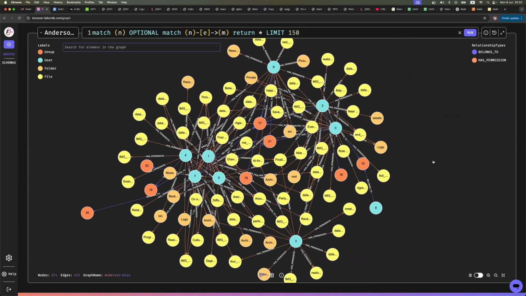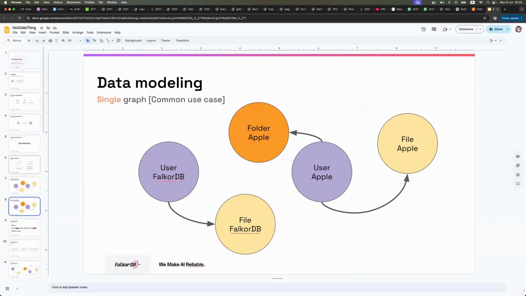The thing is, if you're Google, then you have lots and lots of customers or different organizations who are managing their file systems with you, and you don't want to mix 2 different users on the same database or within the same graph. The pattern that we've seen is that for making this separation, people say, oh, this is a user, but this user also belongs to Apple. So that's an Apple user, or that file belongs to Falkor DB.